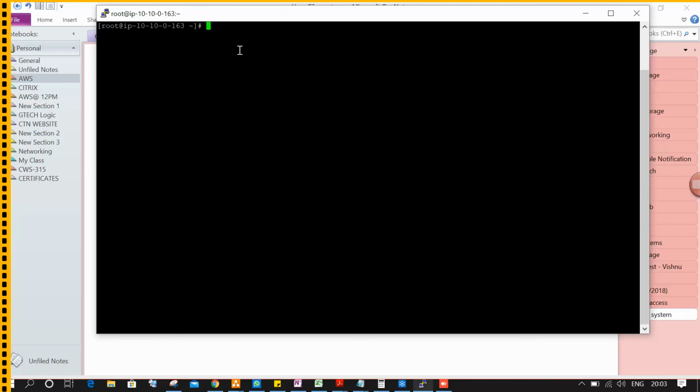Next we have the USR drive. This is called the user drive. Linux keeps updating the technology, evolving the product, and enhancing it with new features.